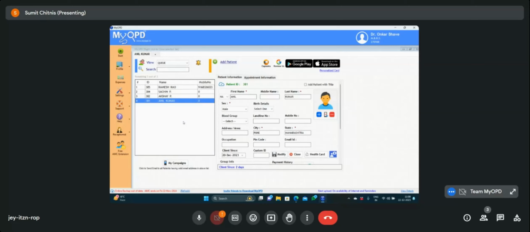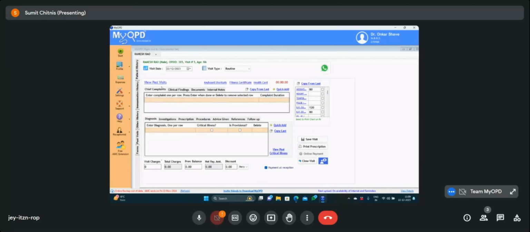Now let's move on to the doctor's part again. This is the screen which doctors will see, and this was the queue which we opened earlier. Let's assume that this Ramesh Rao patient is in the cabin right now. If we need to add the visit details for this patient, we just need to double click, or select and press enter on the keyboard.